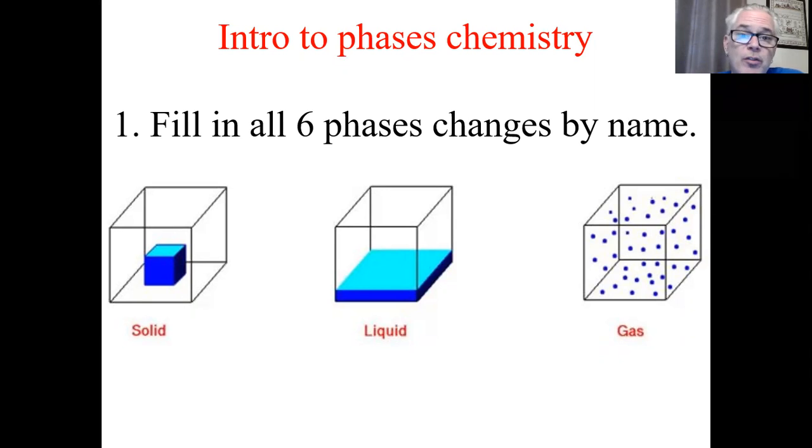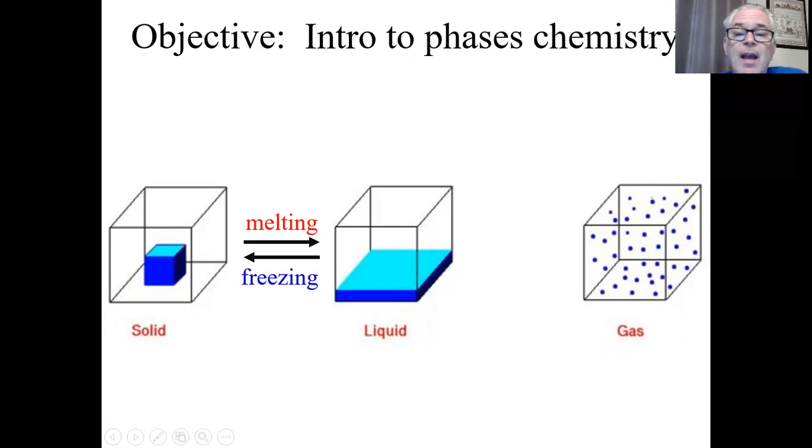You know these words, okay? The word for solid to liquid, of course, is melting. And when a liquid becomes a solid, that's called freezing. Now, what about liquid to gas or gas to liquid? When a liquid becomes a gas, that's one thing. And then the reverse, when a gas becomes a liquid.